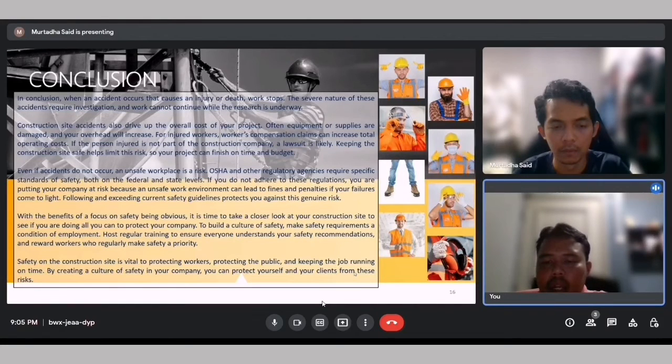Host regular training to ensure everyone understands your safety recommendations and reward workers who regularly make safety a priority. Safety on the construction site is vital to protecting workers, protecting the public, and keeping the job running on time. By creating a culture of safety in your company, you can protect yourself and your client from this risk.